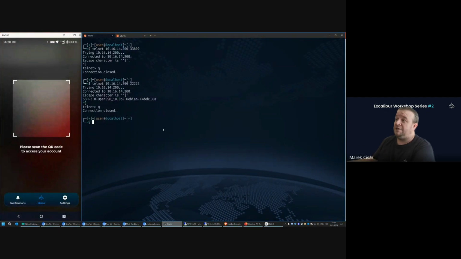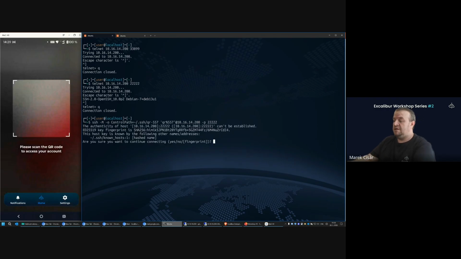Okay, so first I need to connect to the PAM target. Already I know that I need to modify the IP address, 16.14.200, like such. Yes, I want to connect.